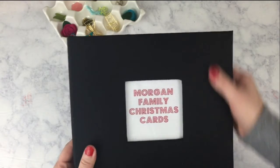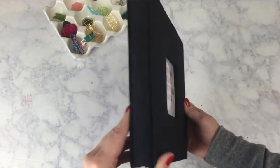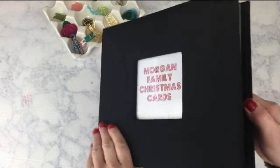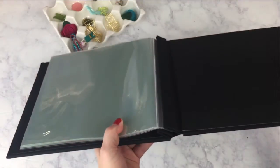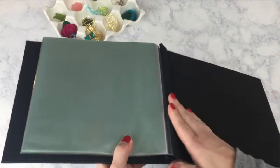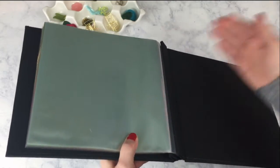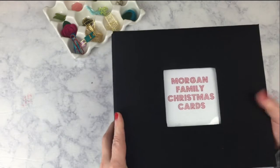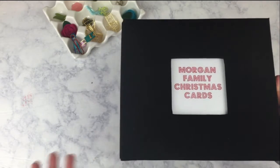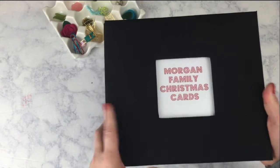This is a black fabric album that I purchased from Hobby Lobby last year for 50% off. And it is a nice type of album because it is the type that if you go to the very back, you can add in the sleeves once you run out. So I wanted to make sure to do that so when I run out of the inserts, I can just add more to the end. Now, let me go through and show you all of the Christmas cards that we have so far. And then I'm going to spend the rest of the video creating 2015's page.